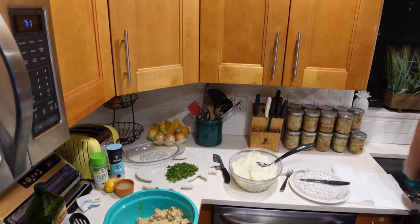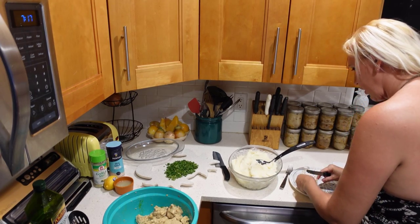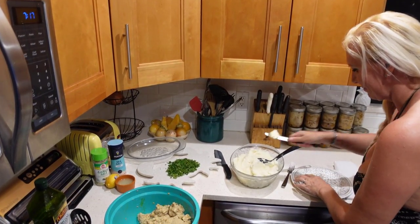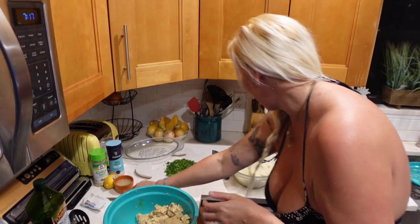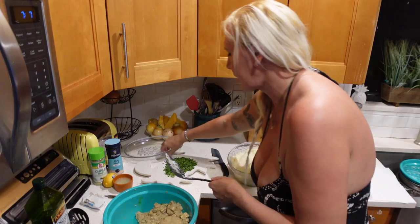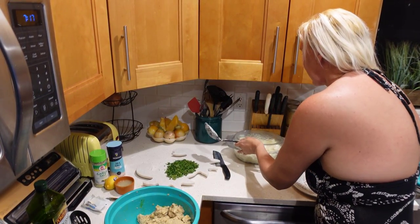So, all right, we are going to add just a little tad bit more butter. You don't say. Alright, Paula Deen, get it in there. And the rest we'll keep out just in case the kids might want some. And we're going to get the lid on this guy to keep these potatoes warm while we put our patties over here on this pan and get ready to eat dinner.